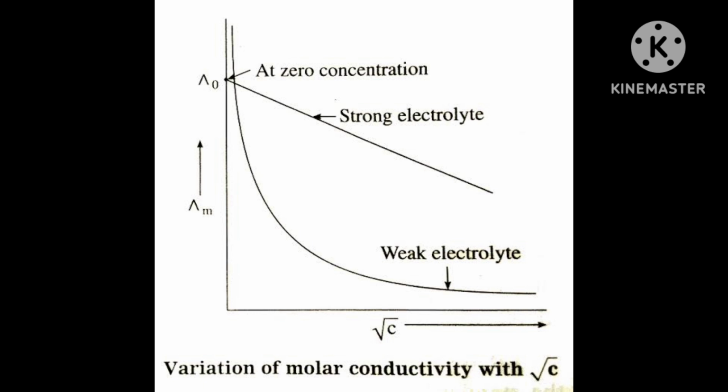Actually there is one relation that you should always keep in mind. Molar conductivity, the symbol is lambda m. Lambda is just like a reverse of V, and a small m you write down. That is called lambda m, which means molar conductivity. Molar conductivity is equal to kappa upon C. So it is also conductivity only, whose name is molar conductivity.